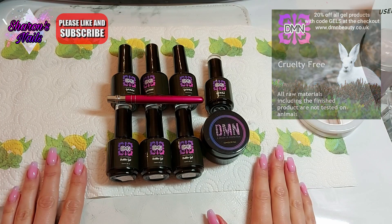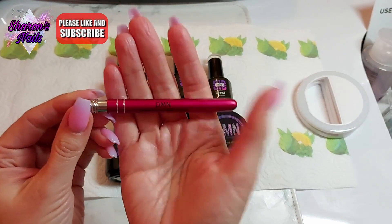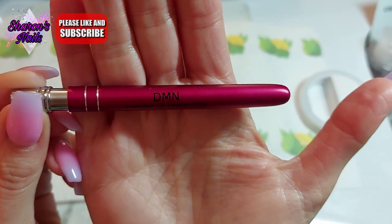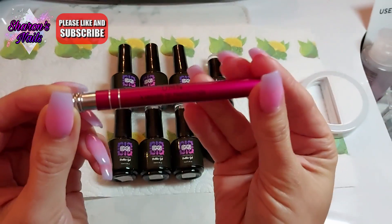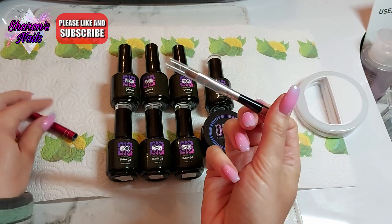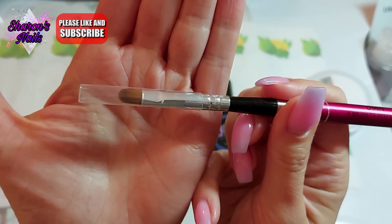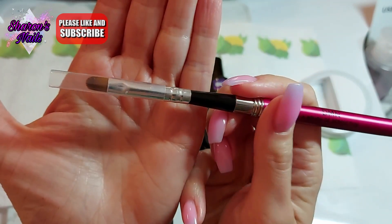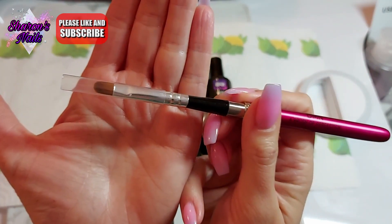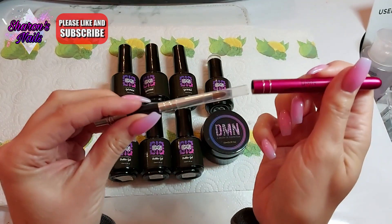They've sent me all of these things. First, they sent me this brush — you can see 'A Brush of Perfection.' It's this gorgeous brushed metal red brush and it's one of those that opens out like this, and then you can put the handle on the end. I have already used this because I've swatched them all, but it is a gel brush, slightly bigger than the one I usually use. It's a really gorgeous brush and very easy to use.